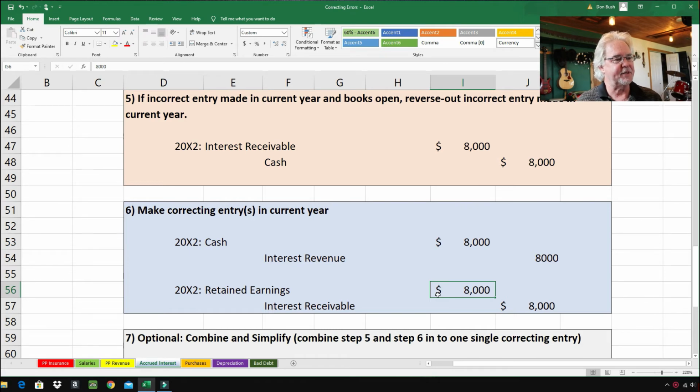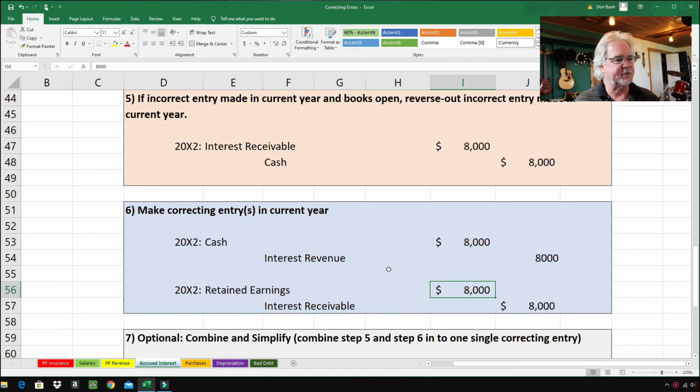Now, you might look at all these entries and say, wow, you're doing it the hard way here. And maybe I am a little bit. But I like doing it this way because there's an audit trail. If I have to explain this 6 months later, it's easy to follow and explain. And I also write really good explanations to my journal entries, because correcting entries are not typical, standard, everyday entries. They can get kind of weird.